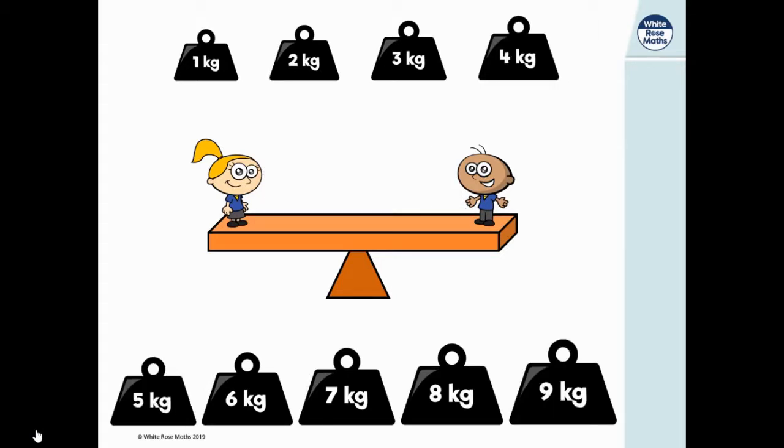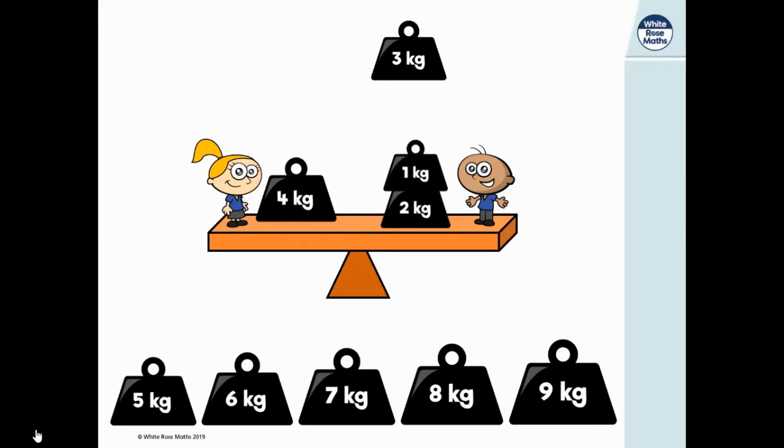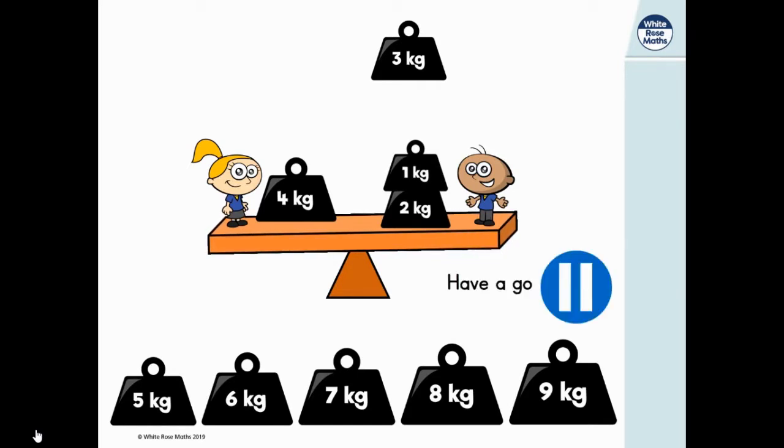This time, Eva goes first, and she brings the 4 kilogram weight down. Tommy brings a 2 kilogram weight down, and he'd like to use another 2 kilogram weight, but there isn't another 2 kilogram weight, is there? So he brings the 1 instead. But that's not quite enough, Tommy. The seesaw's starting to lean. Can you pause the video here and have a think about which weights Tommy should have used?